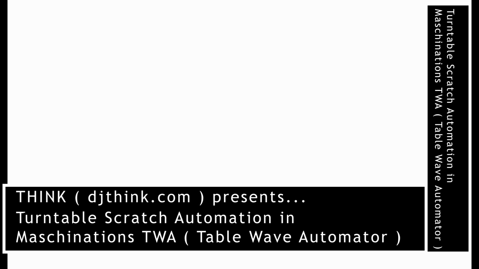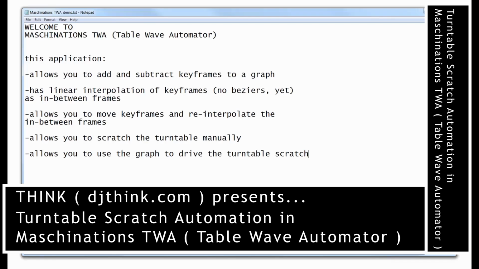So let me bring up a notepad and show you exactly what this application can do, and then I'm going to demonstrate the actual application to you. Here it says this application allows you to add and subtract keyframes to a graph, has linear interpolation of keyframes, no Beziers yet, as in between frames. This application also allows you to move keyframes and reinterpolate the in-between frames.